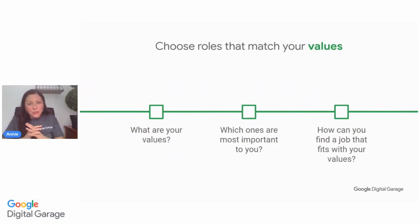It's important, and it's one thing that we forget, to pick a job that matches our values. Remember, we're spending a huge amount of time at work. So have a think about the values you have as an individual. Again, I point you in the direction of the career goals session, because that will talk you through that in more detail. But values are distinct from goals. Values are why you care about what you care about and why it matters to you and what it means to you. Whereas goals are more kind of an end result that you have in mind, something you're aiming for. So a goal can often be written in the form of a SMART goal, which we will go over next.